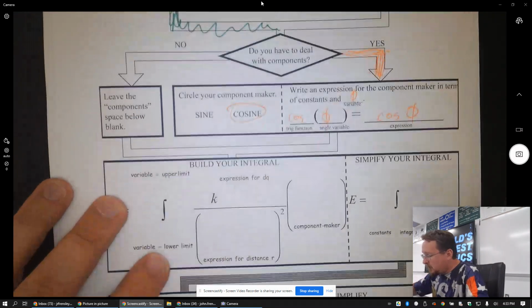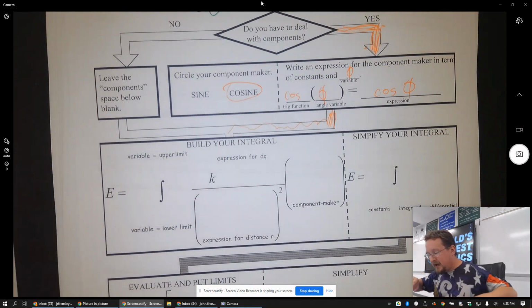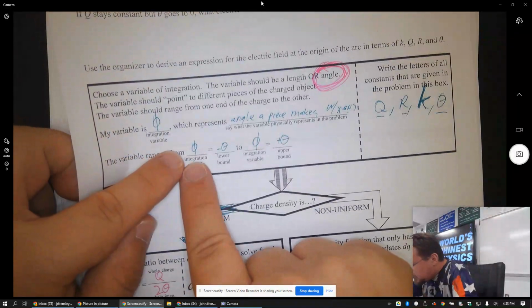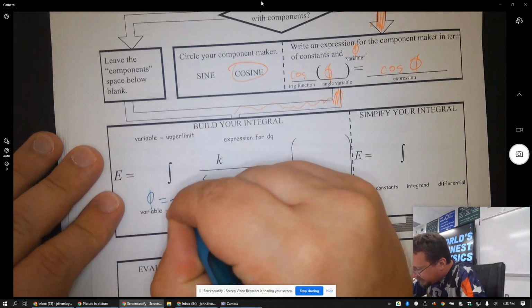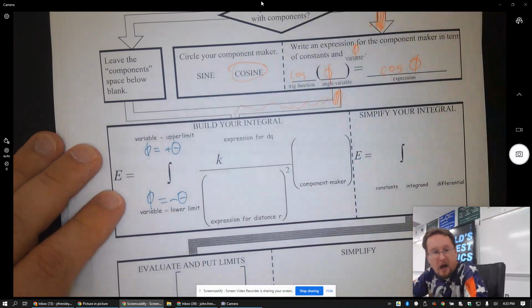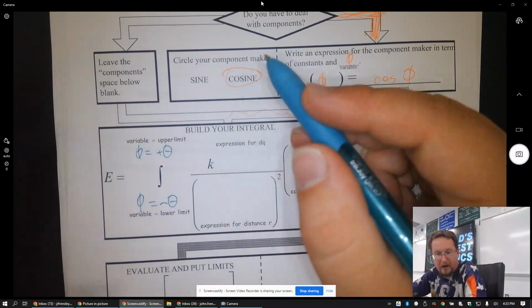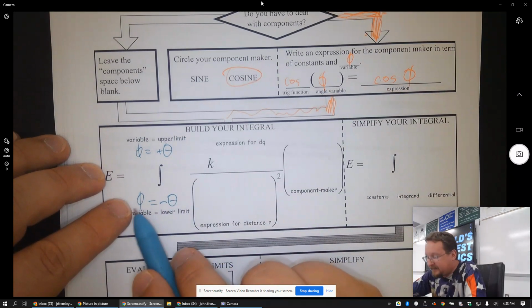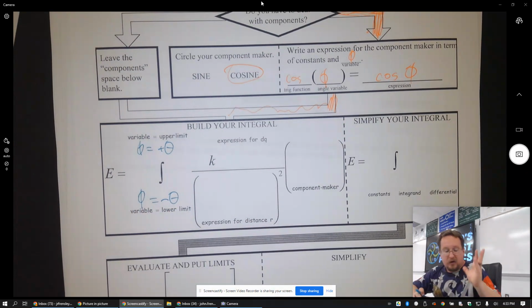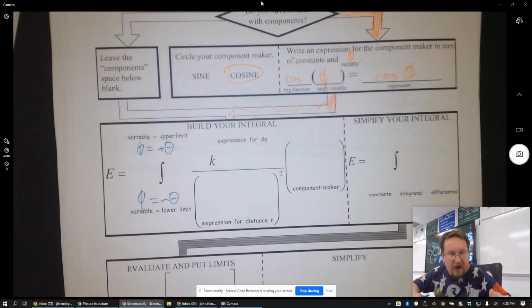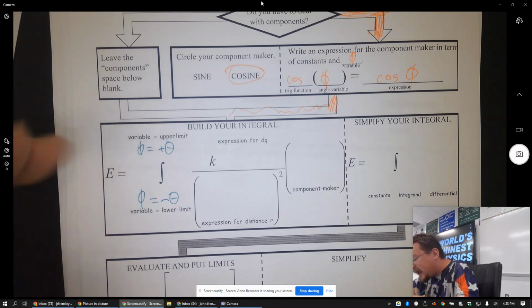Okay, so we're going to build our integral now. So we just did each of the pieces of the integral. So what am I going to do? Okay, in blue, we're going to go from negative theta to positive theta. So I'm going to say from phi equals negative theta to phi equals positive theta. I know that people don't do this with limits mostly. They usually go from like negative theta to positive theta, or 2 to 4 or whatever. But I put the integration variable equals, like t equals 0 to t equals 1 or x equals 0 to x equals 1. Because in physics, the integration variable could be a t or an x or a y or a theta or a phi, right? So I put the integration variable there. I know they don't do it in calculus because it's always x, but right now it's going to be phi.